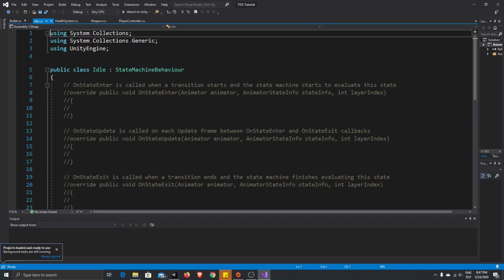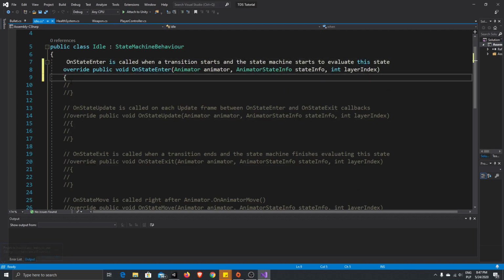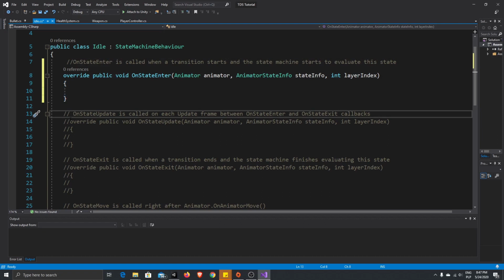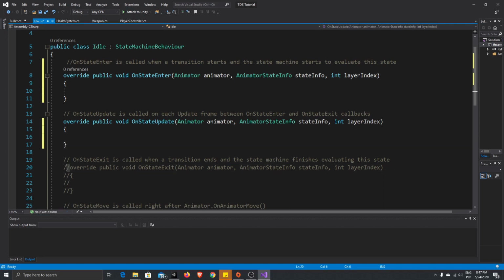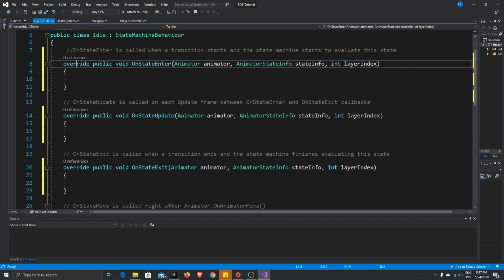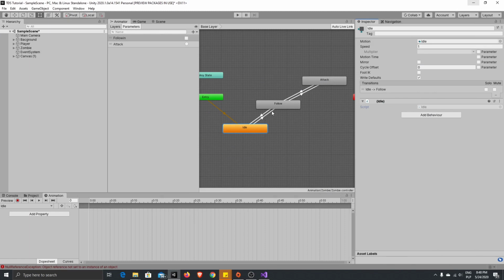Okay, here something new. It's state machine behavior, as you can see here. We'll need those three functions during our work. This can be commented out. This one can't. Okay, so what will happen here? Here we have function on state enter. So that is called once when we enter our state. And so when we move from the transition to follow, this is called just once.